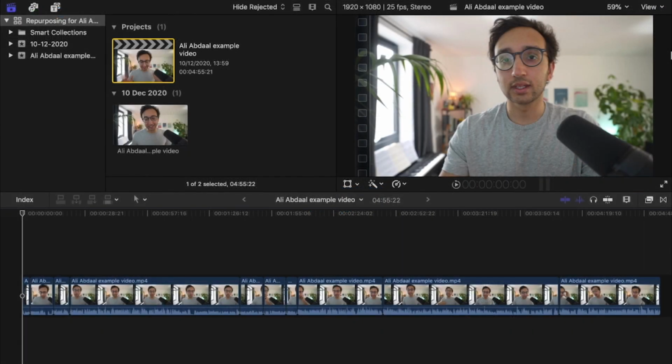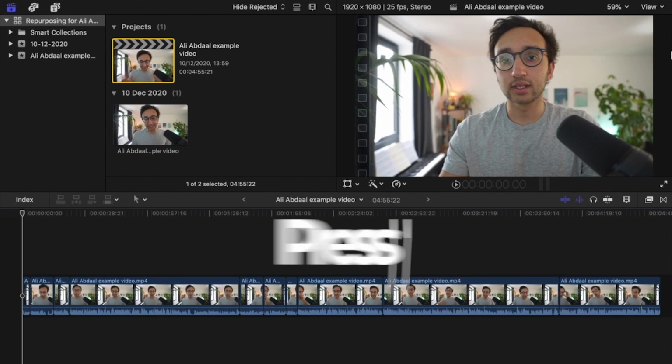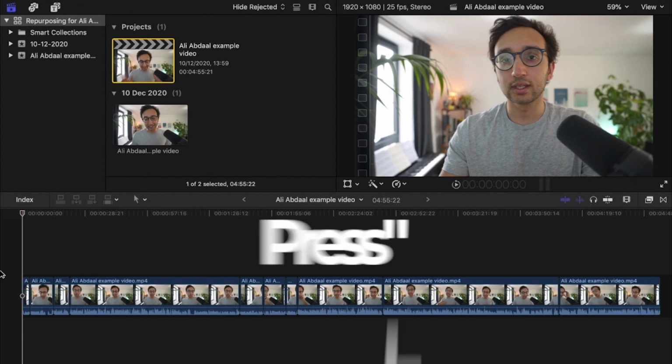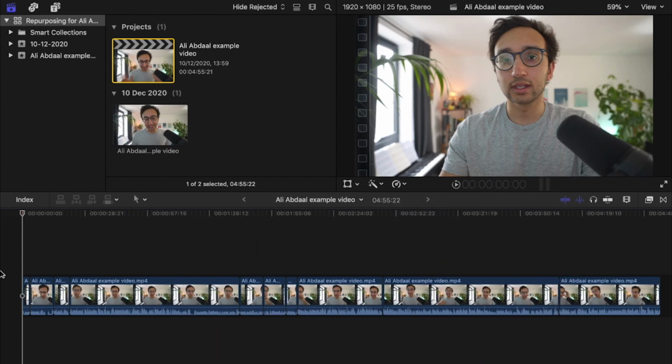I'm going to just basically use the keyboard shortcut, which if you just press the button L, is actually going to speed up the clip. You can do this in any editing software. So basically going to leave a marker at the start of when Ali talks, and we're going to actually name that what the question was.